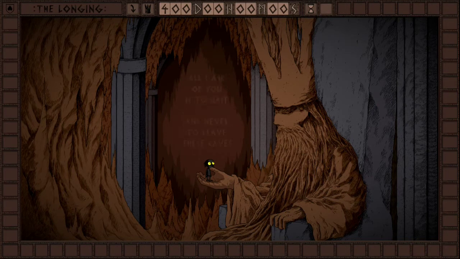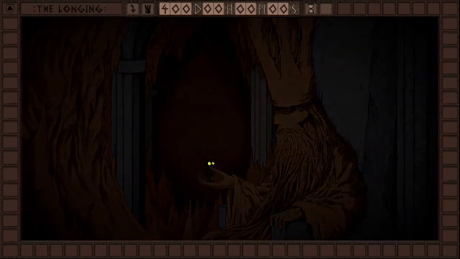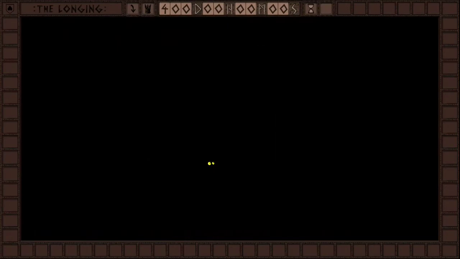Okay, my powers have faded. All I have left is you, my faithful shade. All I ask of you is to wait, and never to leave these caves. I shall now sleep for 400 days to gather my remaining strength. Wake me when the time has come to end all fear and longing.